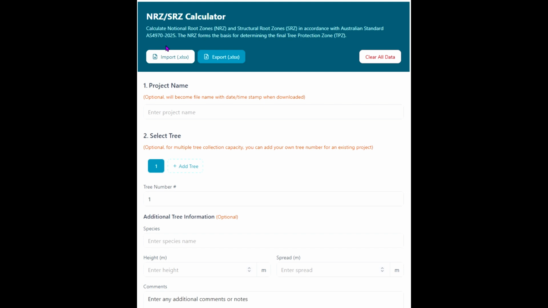And then you can continue working and adding trees, and if you're going to change information, we suggest that what you do is upload your sheet, change the information in the calculator, download your sheet. The sheet's date and time stamped, so when you look at it, if you have a project name, you'll see the project name. The first set of numbers is the date, the next set of numbers is the time, so they're all separated with an underscore. Anyway, these are the new features.